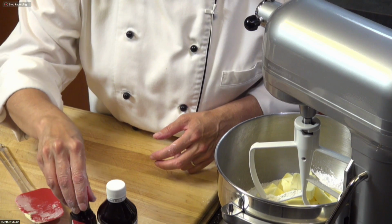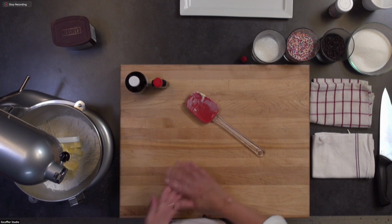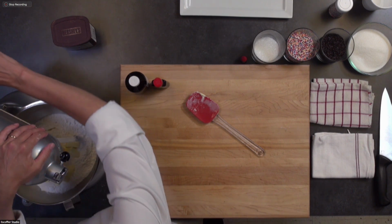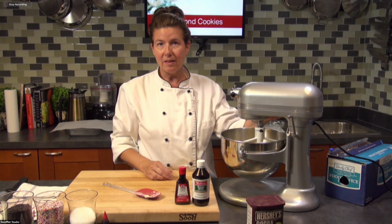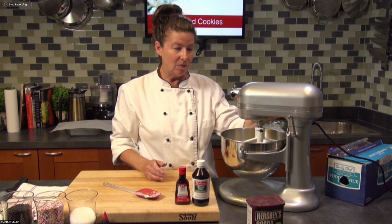I'm going to let that go a little bit and then add the extract. I'm going to be using a little bit of vanilla, but almond is nice with this as well. You could even add some orange zest, some lemon zest. Pretty much the flavors are limitless with this. It's a very simple dough.